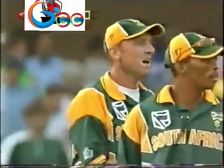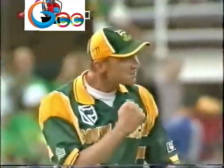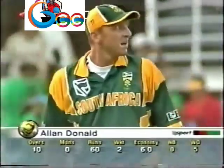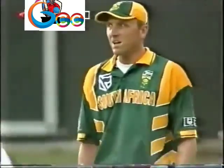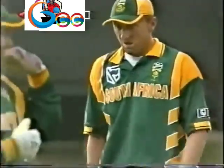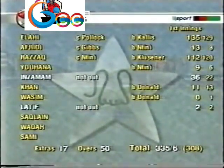But well bowled, Allan Donald, that last over. Yes, indeed. He did bowl well. Picked up 2 wickets. And now he's asking his opener, Herschel Gibbs, to be determined. I must have been telling you that this wicket is very good. We can achieve that. But the Pakistani bowling lineup has got all the experience in the world. And they'll be settled with this total, 335. The Pakistani supporters and the Pakistani team as well, they'll be happy with this.